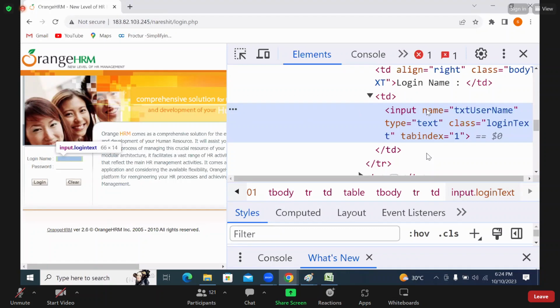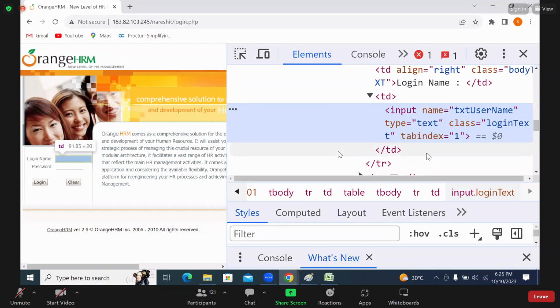Name. This is name attribute. That is text. Login text. Where is login text? That is class attribute. This is name attribute. This is type attribute. This is class attribute. This is tab index. Where is the text there?